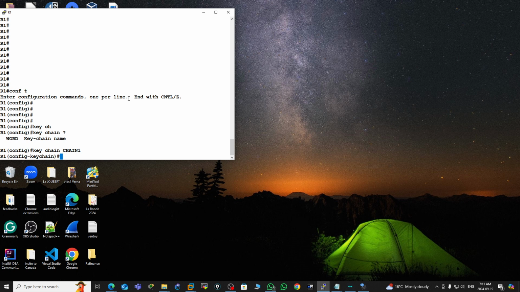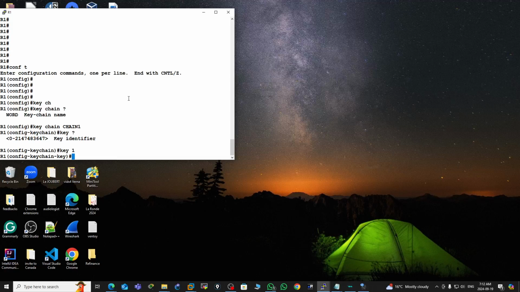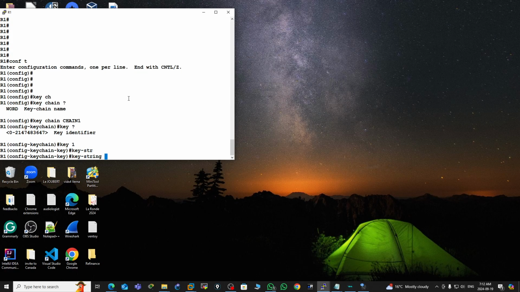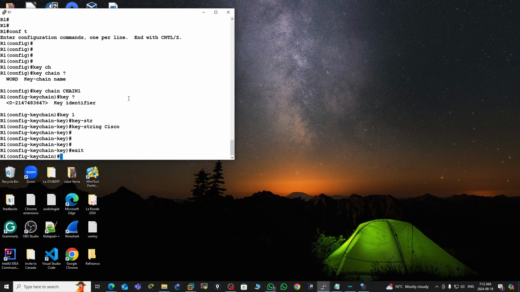Chain 1 is locally significant. Now I'm going to get key number. I'm going to give key 1, and I'm going to provide the key string. The key number and the key string have to match on both sides. Key string, let's call it Cisco. Then we exit out of there and apply.